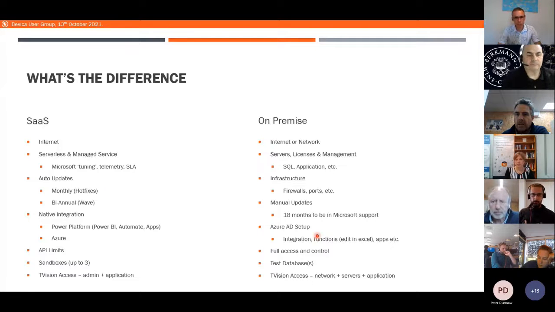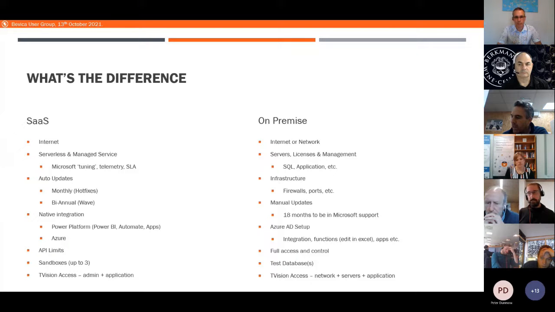From our point of view, we would encourage everybody to go SaaS. As far as we're concerned at the moment, there's no limitation to not go in SaaS, but obviously for certain clients, SaaS is not their preference for various reasons. And I would always say that if you're going to make a decision between should we go SaaS or should we go on premise, don't just make that decision based on, say, how we're going to access data or concerns around that. It's worth engaging in the pros and cons of this to understand what the various implications might be.